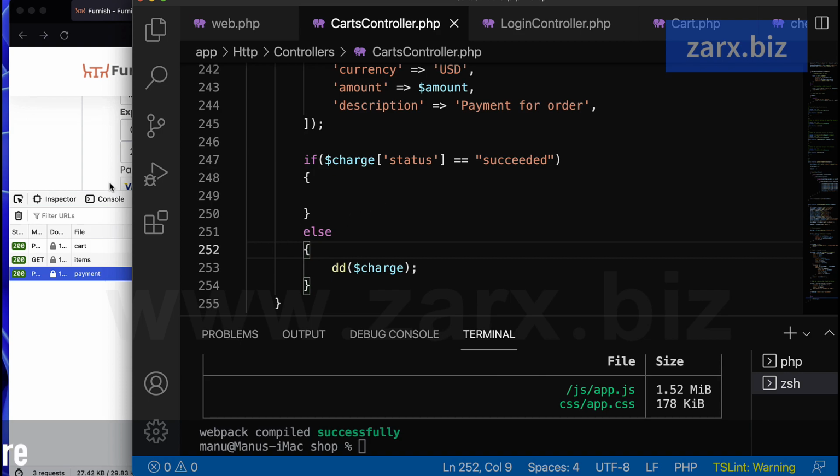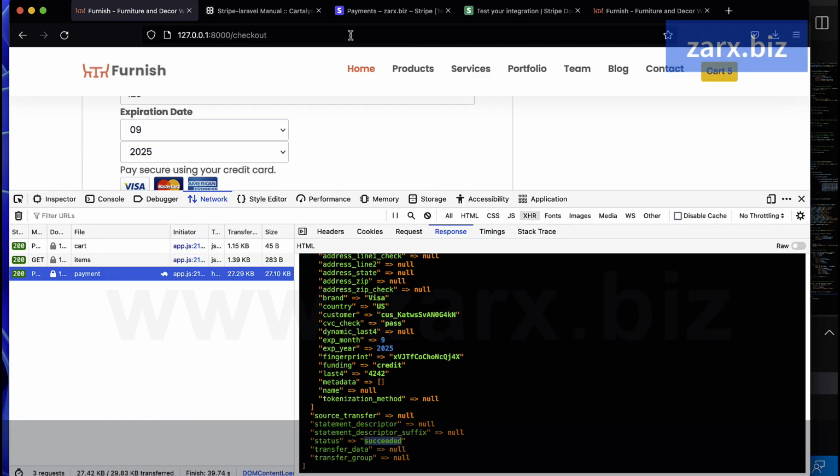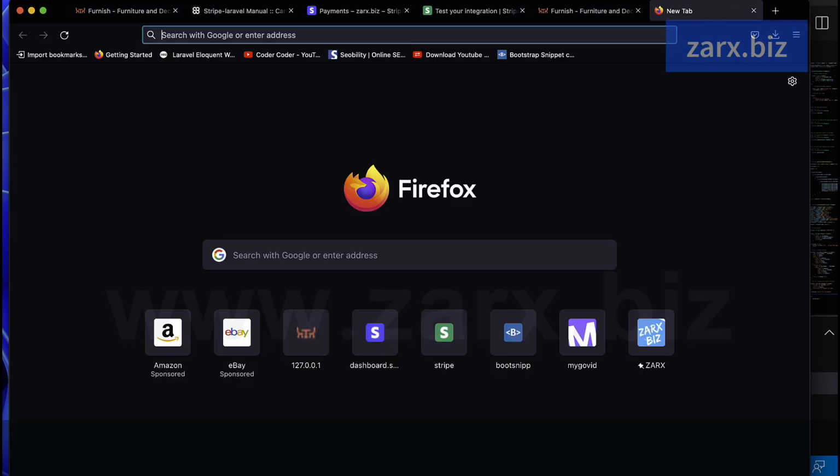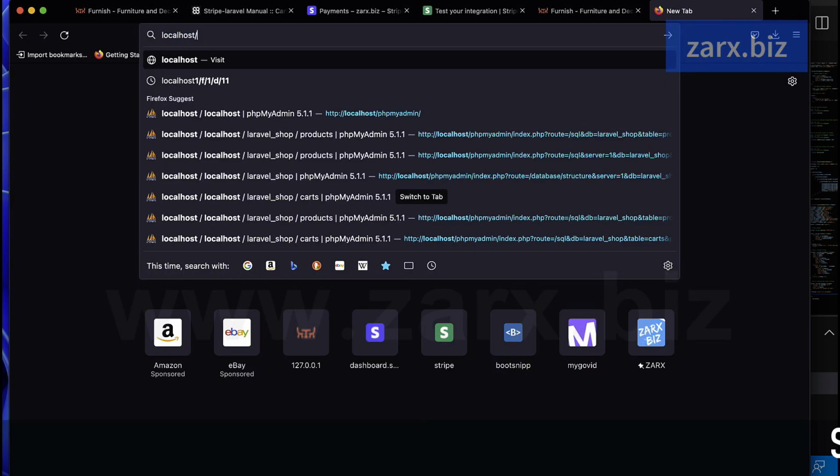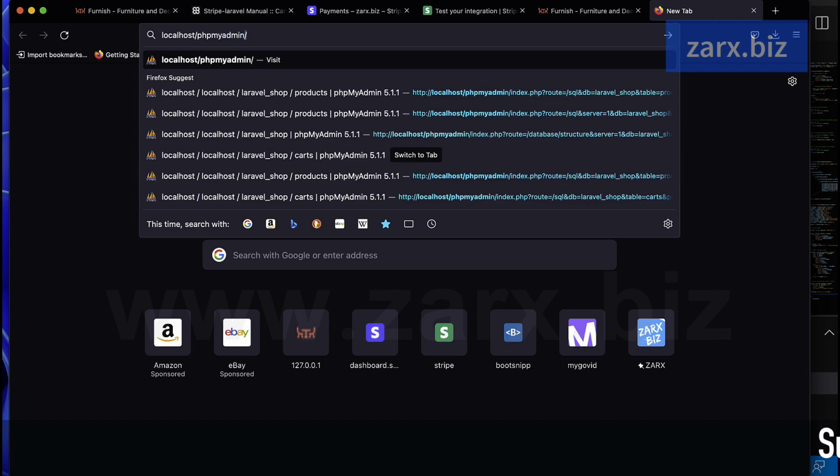So what do we need to do? So we need to return some data that is going to unset everything from the so let's do that. What do we do? So if I go to database, so here we open the localhost/phpmyadmin.